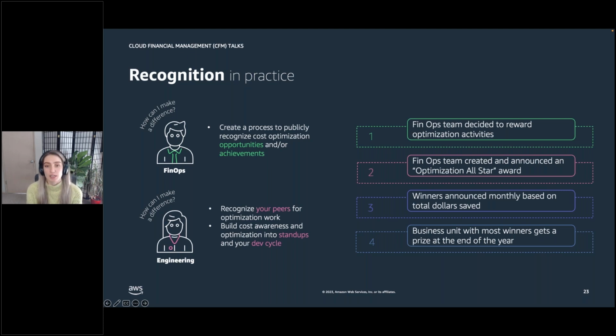Oftentimes, especially cleanup activities aren't necessarily the most glamorous thing to do. So make sure that you're patting your folks on the back and saying, hey, good job on this. This really makes an impact for the business. And also building cost awareness and optimization activities into stand-ups, into your dev cycle, and into your rhythm of business will go a long way to make sure that those things are kept at the top of mind.